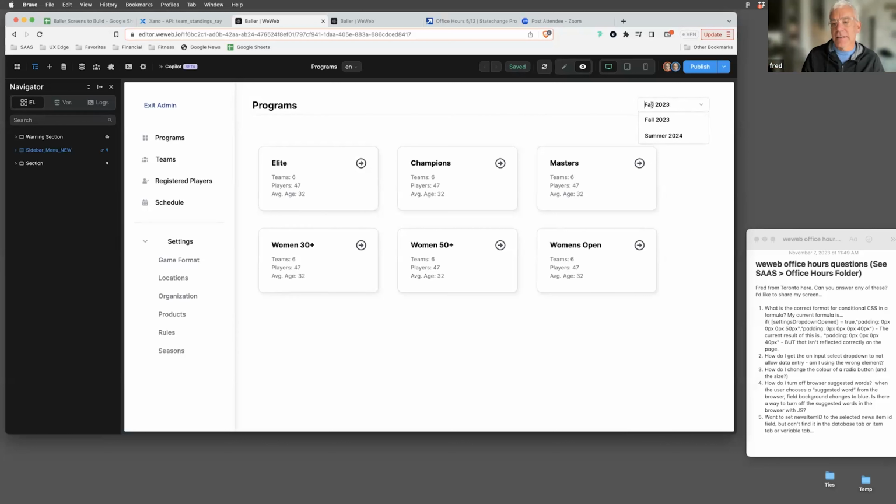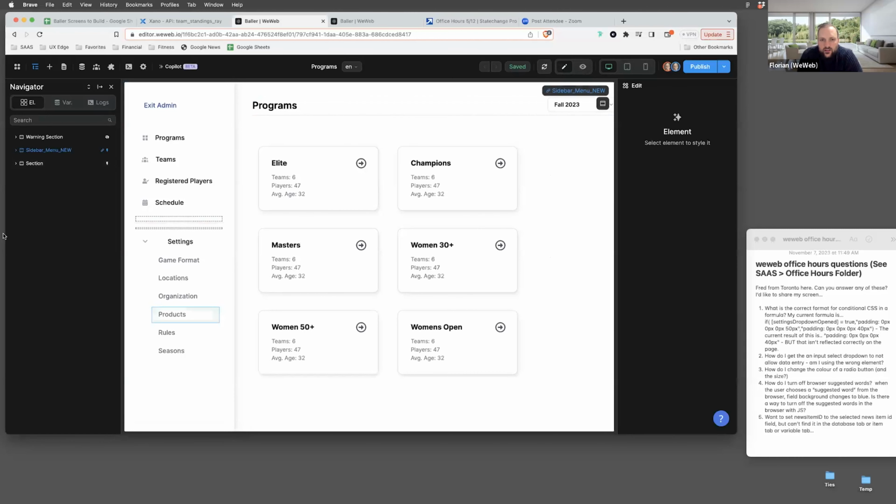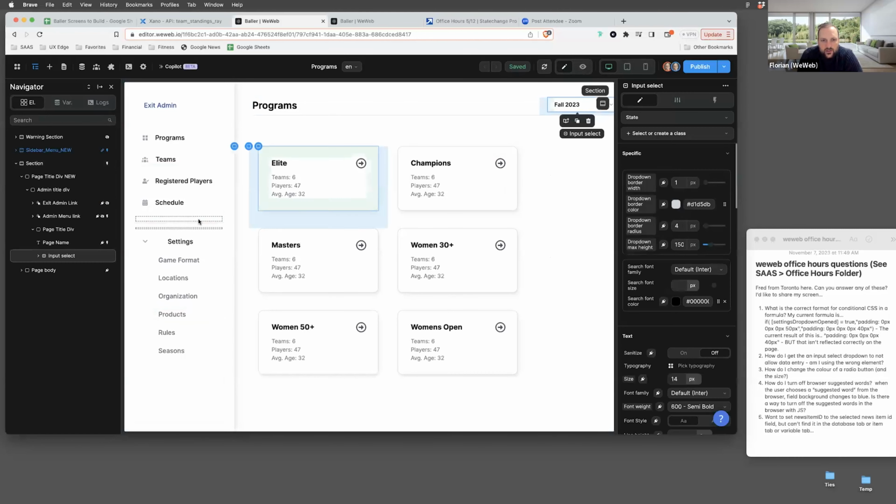So right now, if I click in here, I get my cursor here and I can edit this. I can add a value here, but I don't want to add a value. I just want to pick from a list that the user can't change, except in the case where they add a new season in the database. So I'm wondering if I've used the wrong element here, because I don't want people to enter things here. Just select. Normally it's an option. Can you go to the settings of these elements? Okay, so here I'm on the input select.